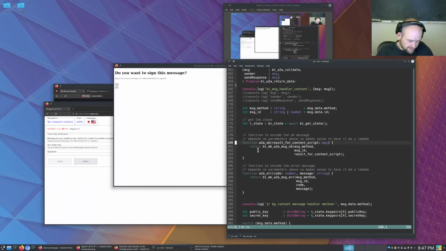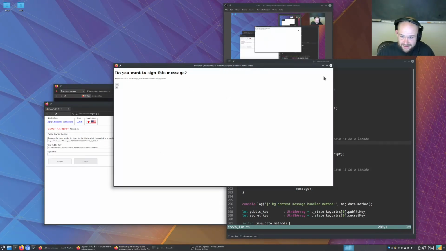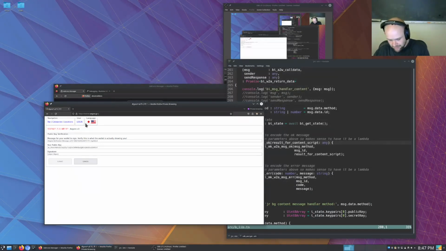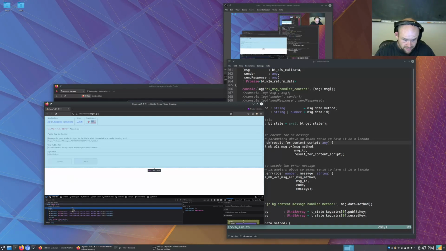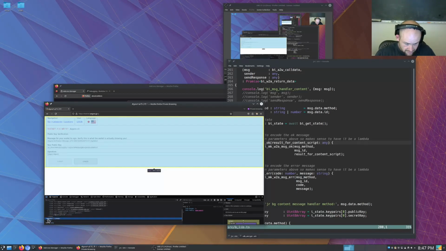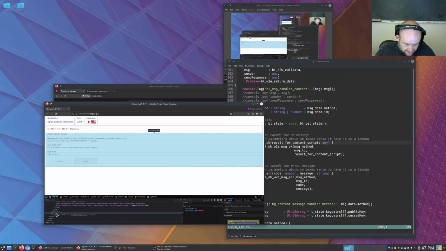To start with, there are three components to a browser extension. There's what's called the content script. The content script basically runs as if it is a page script. So, Agora has all of these scripts that it includes, some of which I wrote.